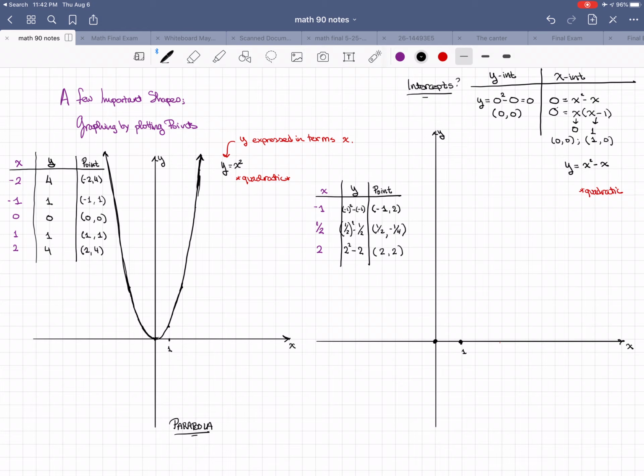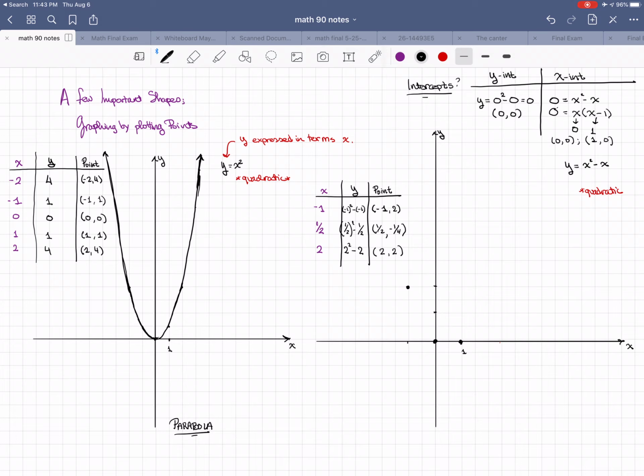Like I've said before, you are welcome to plot more points. But my basic advice is plot the ones that you start with, and then if you feel like you need more, plot more. So a gradual approach. Okay, so -1, 2. Don't forget that our scale is 2 squares per unit. So this is -1. Here's 1. Here's 2. So there is -1, 2.